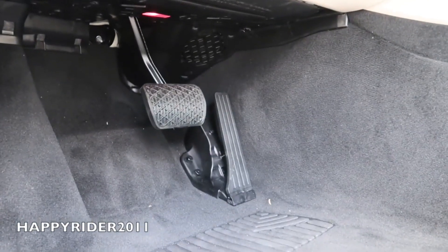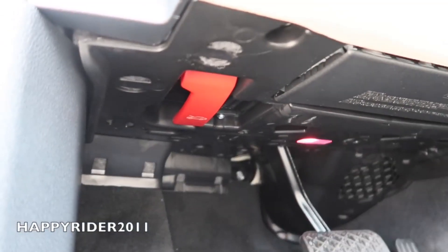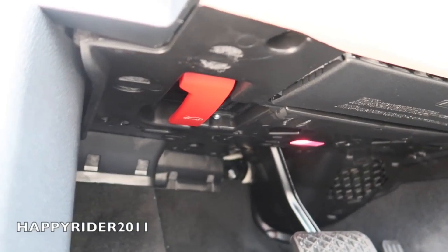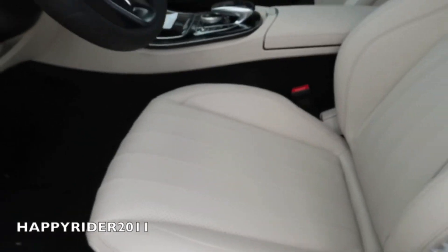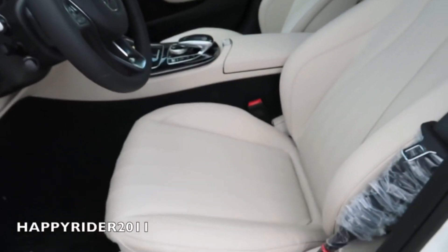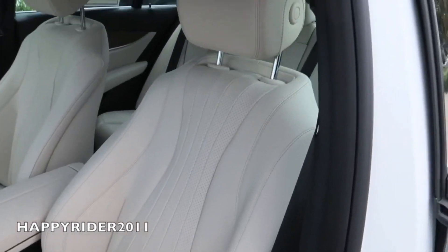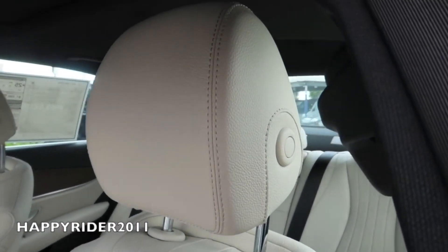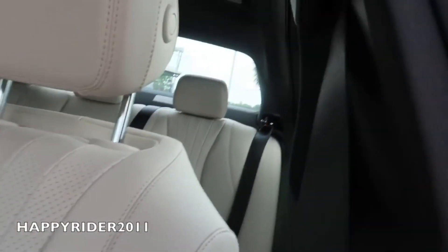Here are the brake and gas pedals. Simply pull that red lever down to open the front hood. This controls the bolstering of the driver's seat. Here's a closer look at the driver's seat. The headrest is also adjustable by pressing this button on the side. I really like the macchiato beige. There's also an adjustable seat belt height.